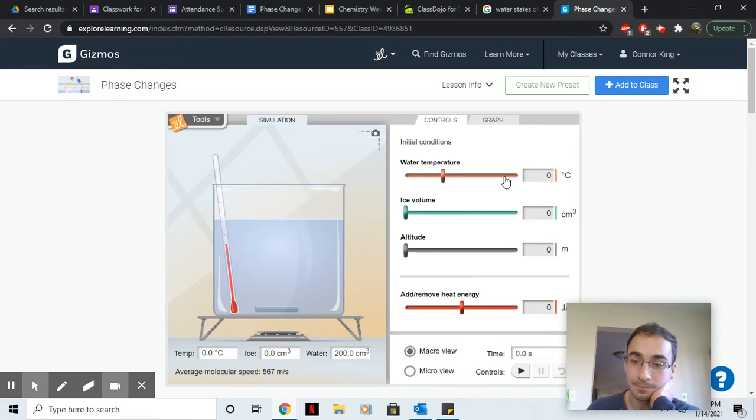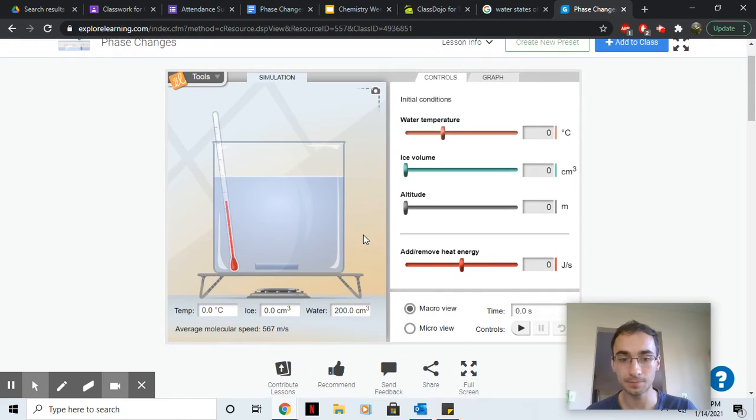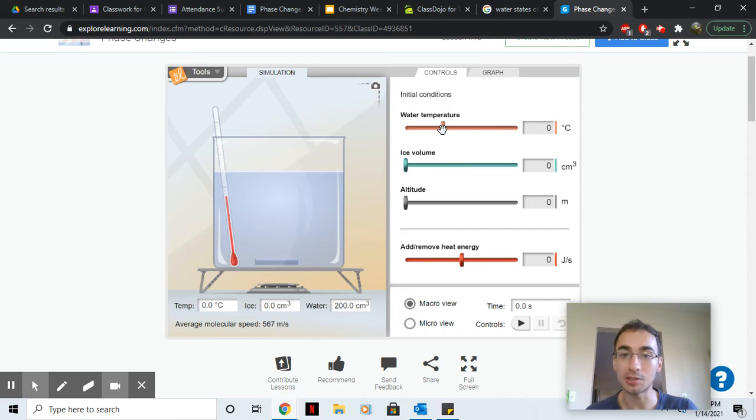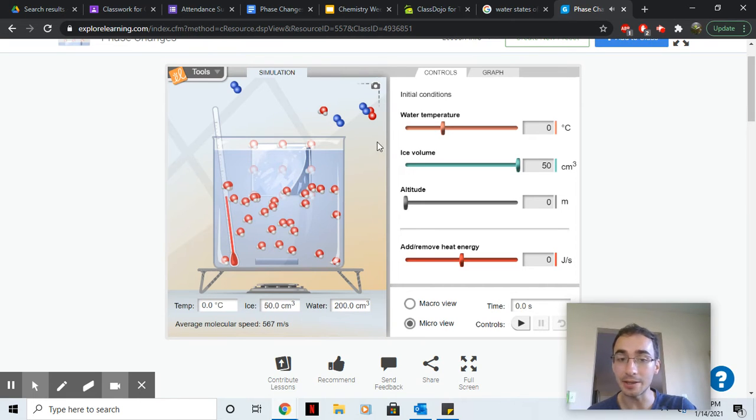Okay. Here you go. First things first. Can you make sure the temperature is at 0? Can you put ice here? Leave everything the same. And then click micro view. Micro view means you can see the molecules. Water molecules look like this, like a little Mickey Mouse. The red is oxygen, the white is hydrogen, the blue is nitrogens. So all these little Mickey Mouses are all H2O molecules.